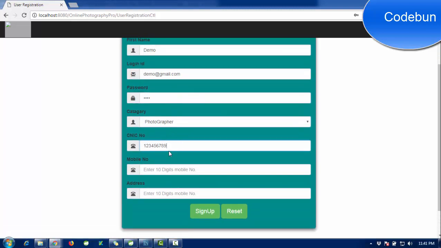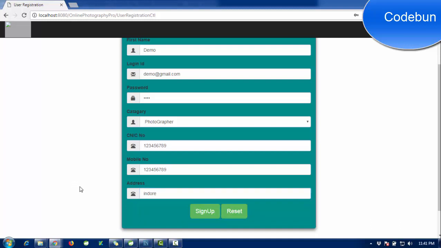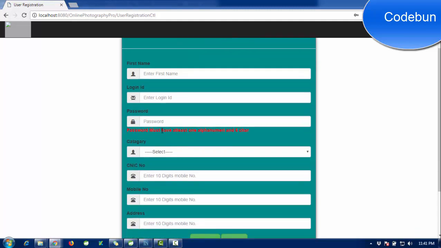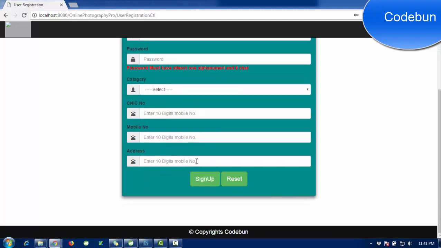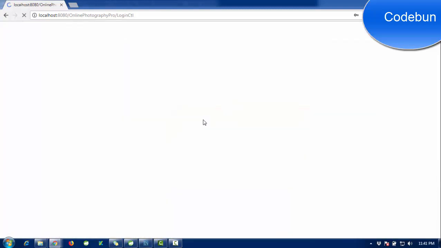I'll use the same for the mobile number, then the address, and just click on sign up. There is a validation, so you can easily insert the data. Then you need to log in.